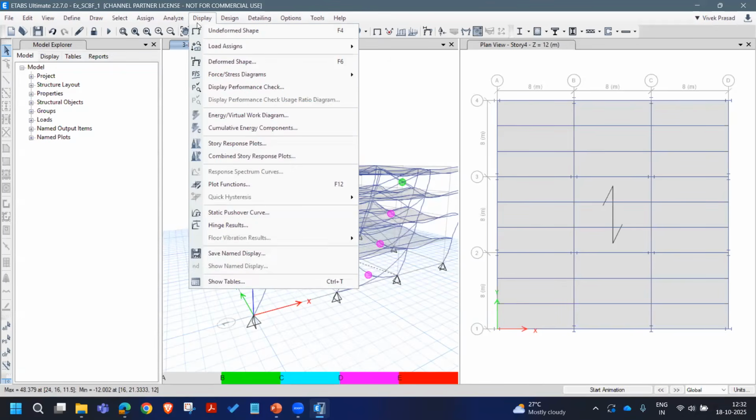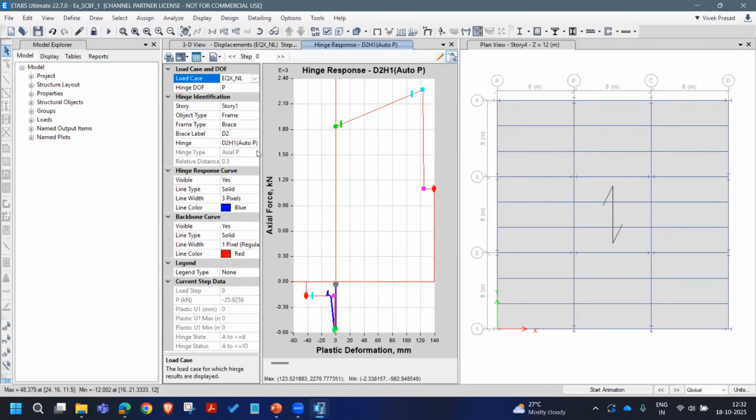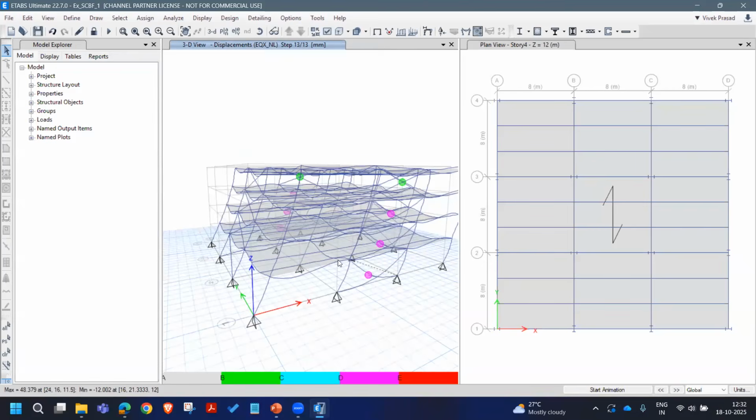I'm selecting this brace, and then you have output that can give you the hinge result. And you can see it is buckling in compression. You can see the compression region. In axial force, this is losing its capacity. You can also yield in tension on the other side, but we push the structure and we are studying only this, and we see this one is not yielding yet. Right.